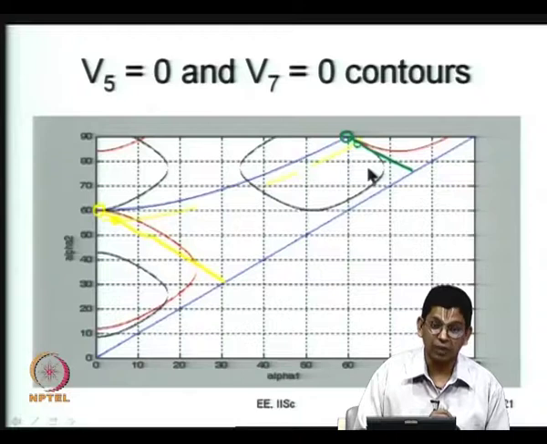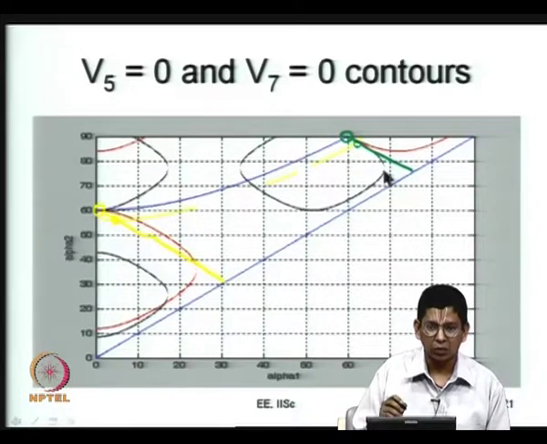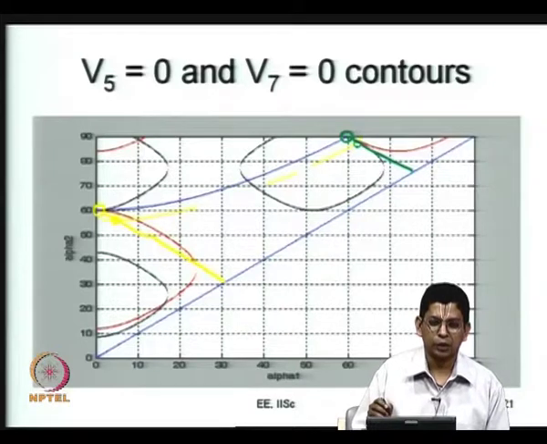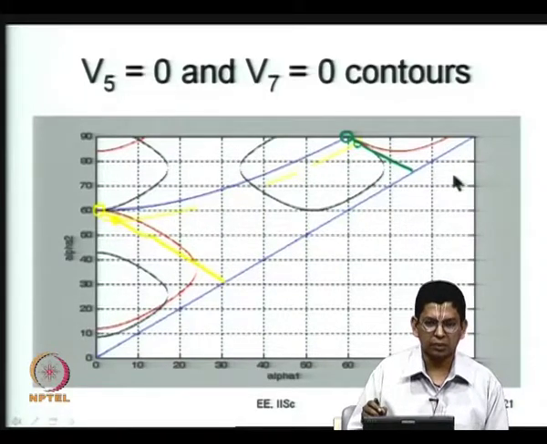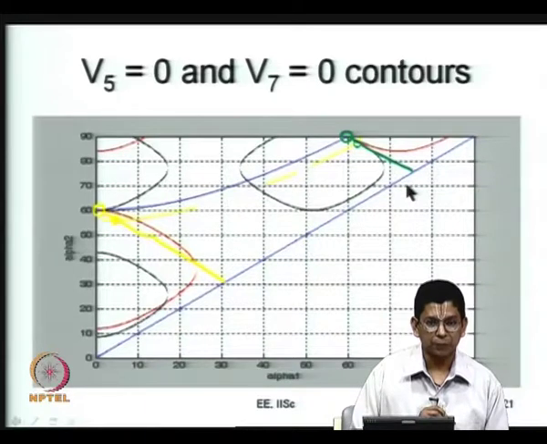You are not straying very far away. So, up to a certain substantial value of fundamental voltage, this curve moves along very close to V5 equals 0 and V7 equals 0 and guarantees you low values of V5 and V7. So, those are the 2 principal harmonics. The currents from V5 and V7 are going to be more dominant than those from V11 and V13. V11 and V13 face higher harmonic reactances than V5 and V7 do. So, if you can keep V5 and V7 low, what is the problem? So, you can consider a method like this now.